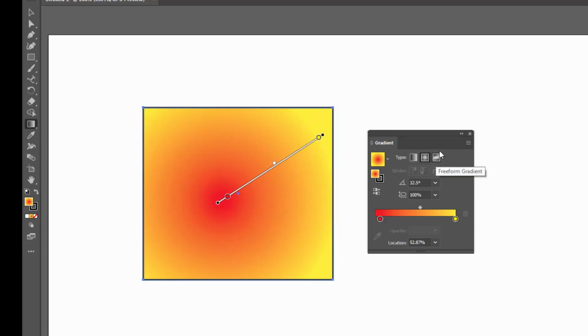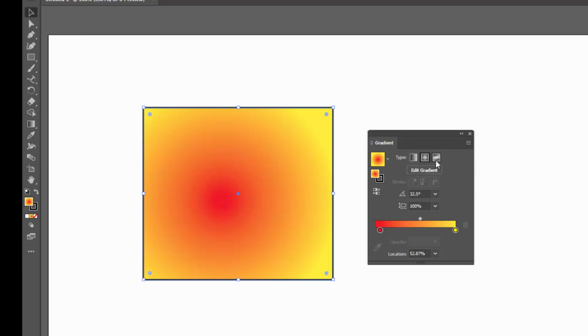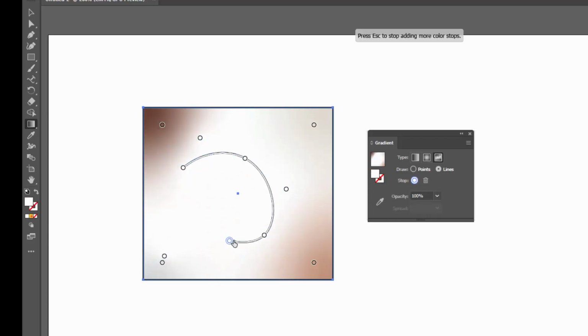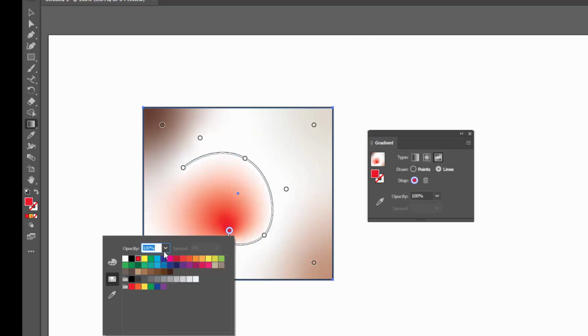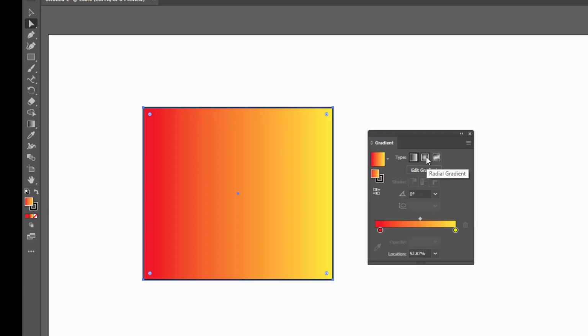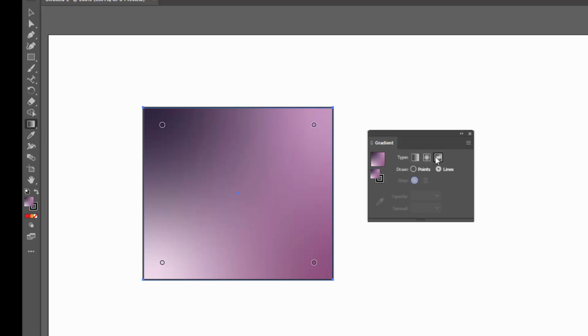Now there's a new gradient here that honestly I have not worked with very much, but it looks kind of cool. I'm going to click on that. It's a freeform gradient, and it looks like I have this set to points. I can add points, and it changes the look. Looks like lines. Let's see what that looks like. Interesting. That may be something you can experiment with. I actually don't have much information to share with you on that. But the linear and the radial are more direct. Freeform might be kind of fun to play around with.